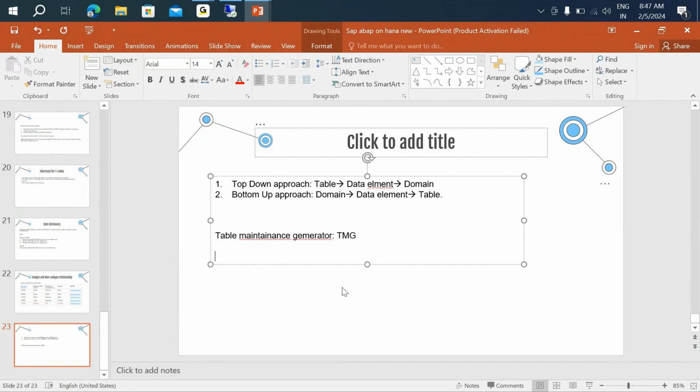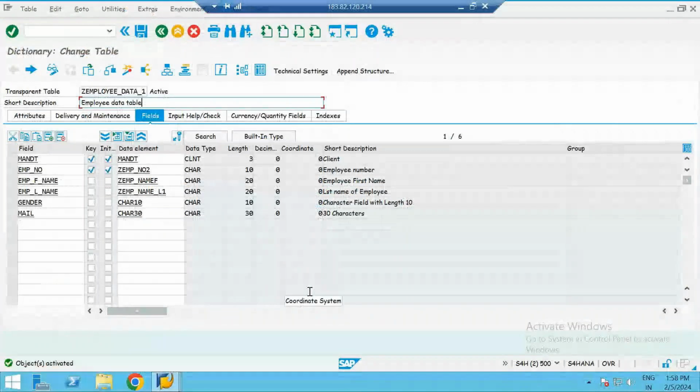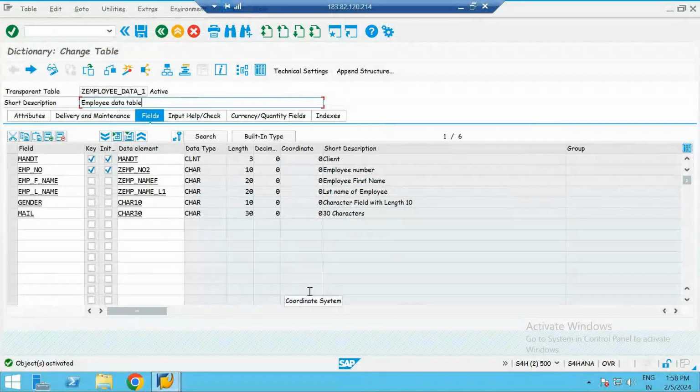The purpose of TMG is to maintain data in my table. Whenever we want to maintain any data in my table, we have to create a TMG for it. Maintenance is nothing but, as we told you, create, change, and delete. All these three things are called maintenance.